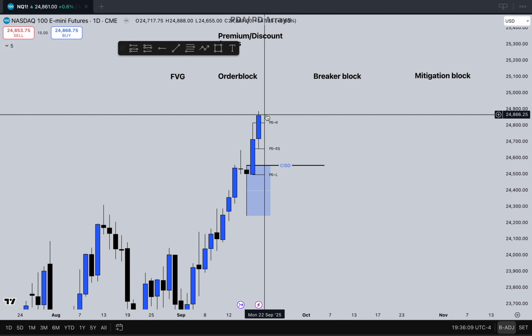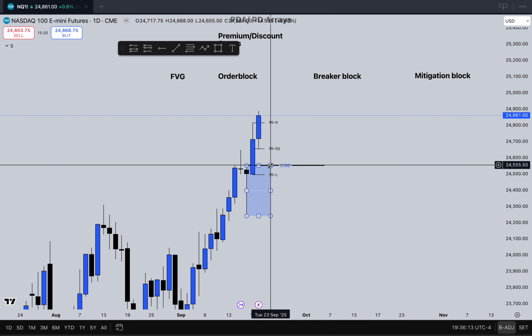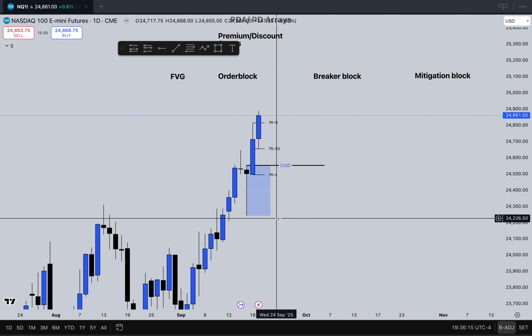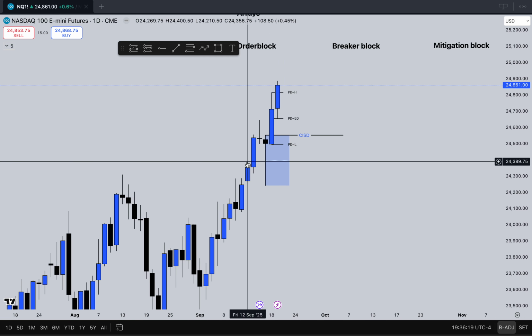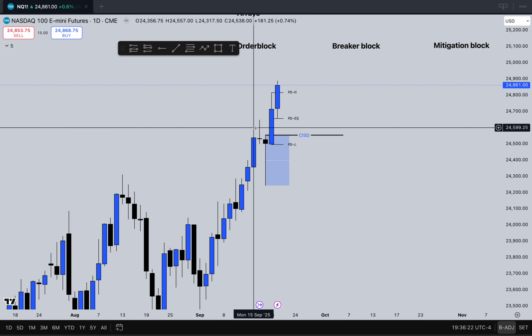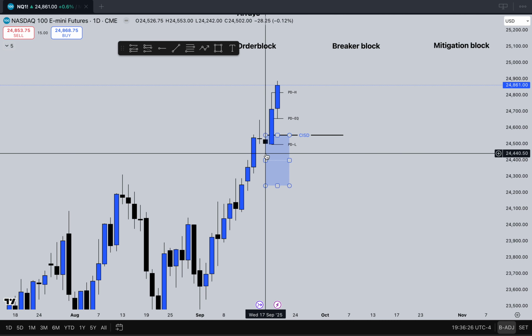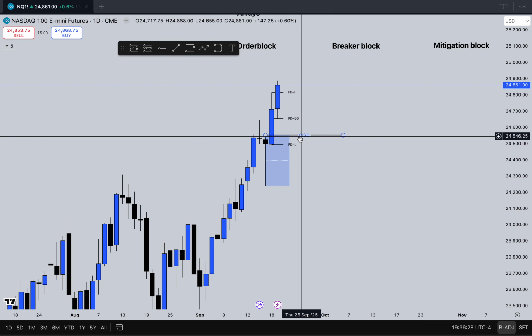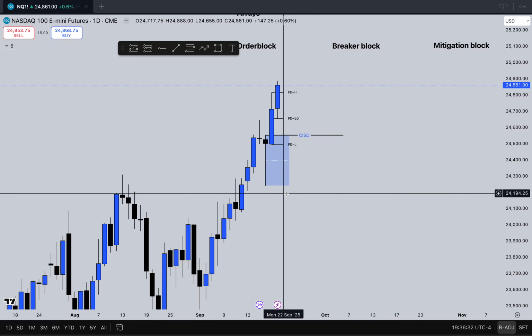And they are similar to fair value gaps, where the market will come back and dig into them before continuing the move, because they are the same way the fair value gap is an imbalance. When the market was trading in the fair value gap, they were discounted prices in the market. So the market will come back to these discounted prices and use them to move higher. So find a few more examples right now.